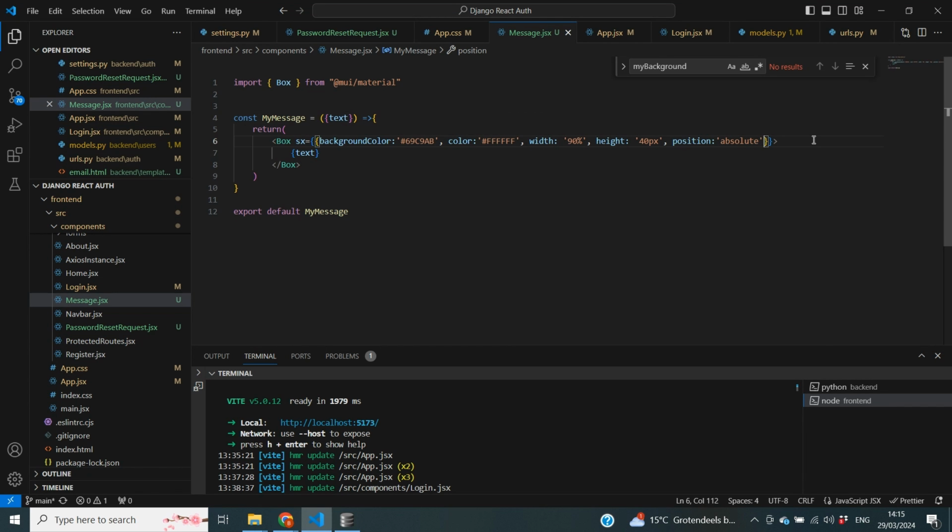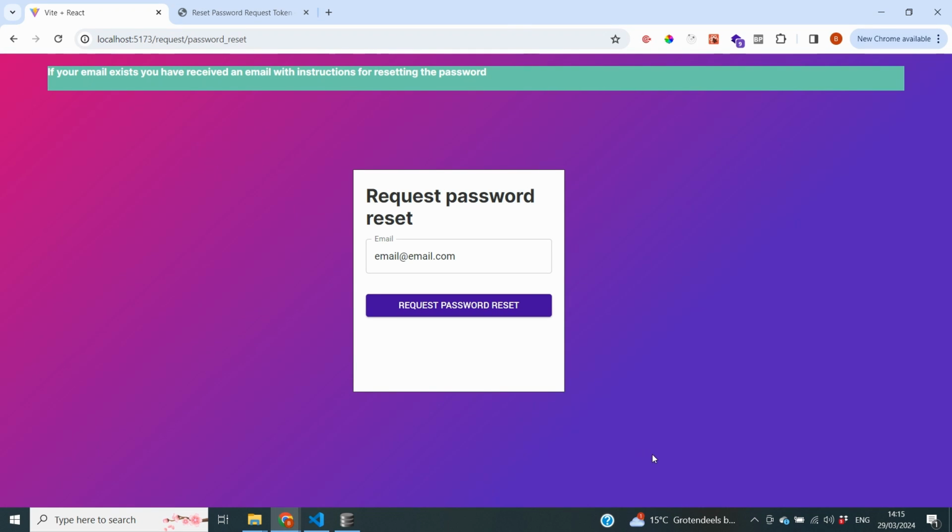And to do that, we can define that we want it to start on the top and then on 20 pixels from the top, like this. And if we now save it and we go back, you can see that it is in quite a good location for us, and also convenience for the user, because this doesn't disrupt the user.